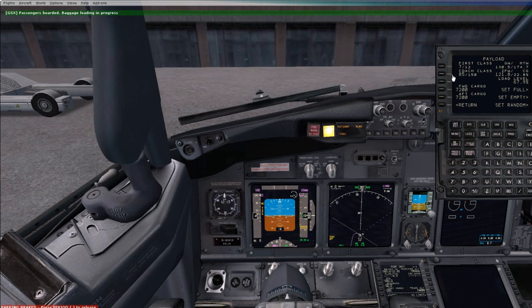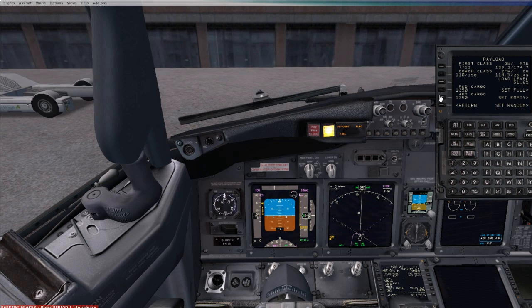So payload. We'll have 7 in first class. How many did I say was on board? 117. So then 110 in coach class. And cargo altogether is 2,700. So we'll take 1,350 in forward and same in the back, 1,350. Cool, so that's all set up, and our zero fuel weight on the flight plan is 52.8 tons, so we'll see if that all matches up.